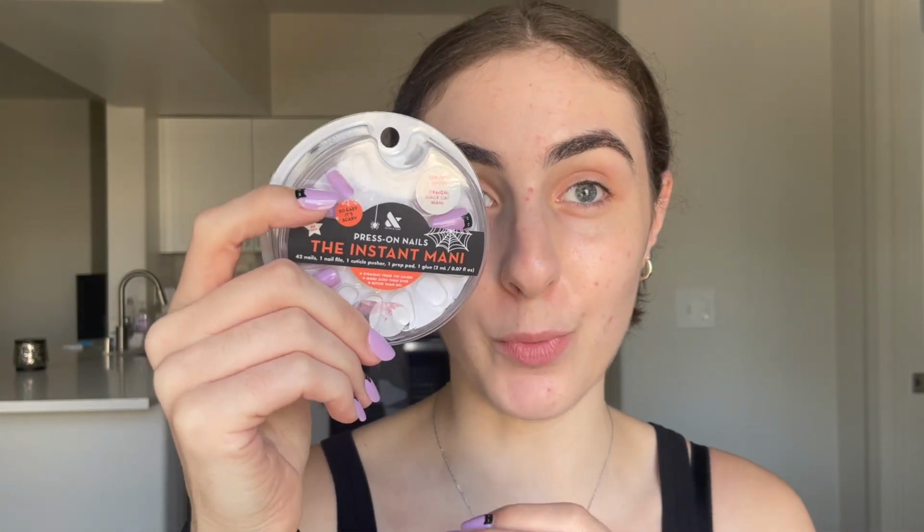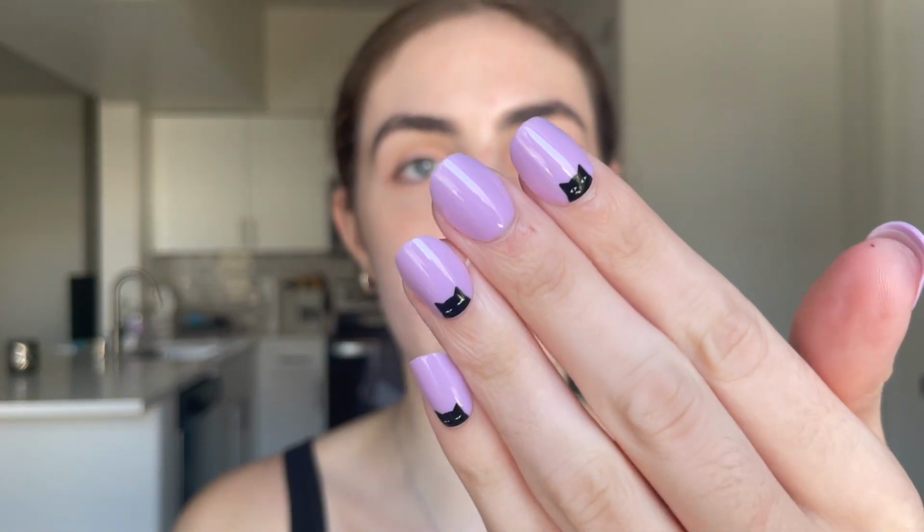Also, not a part of this at all, I just got these press-on nails from Olive and June. I brought them over. They are the Halloween ones in the Black Cat, and look at that. I've never done press-on nails before. I think they're so cute. I'm very excited. Okay, let's just get into the makeup.